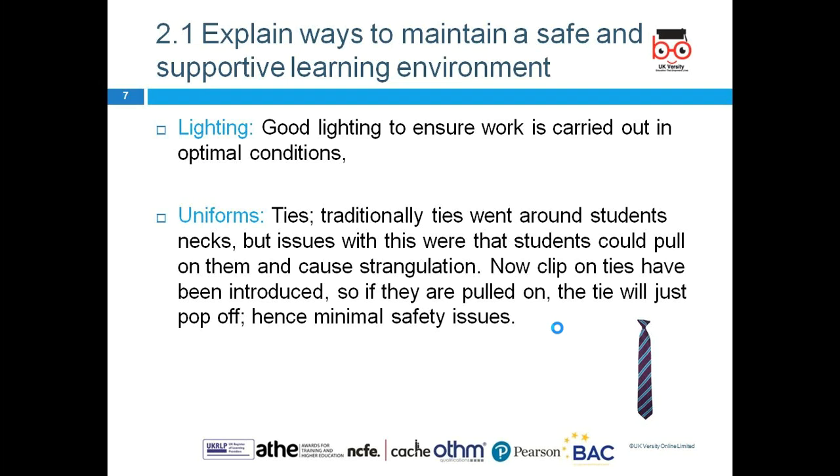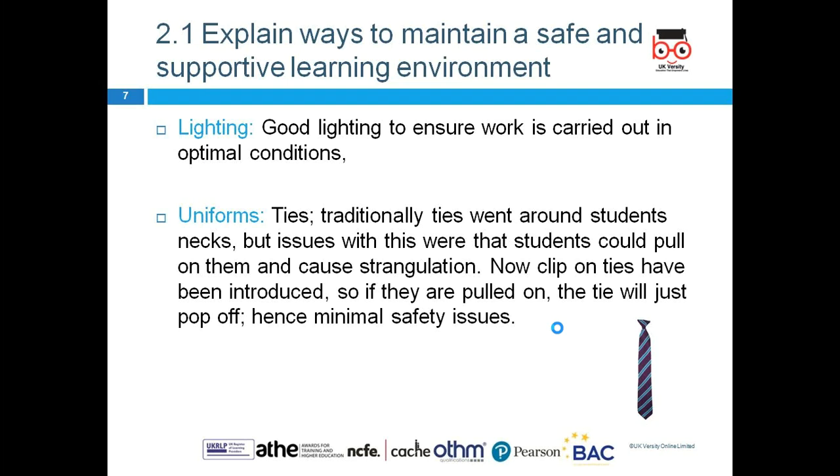But kids and adults, even, they get into fights, they can get into a lot of jokiness and so on, and pull on each other's ties. So it can cause a lot of issues where you might be joking around with someone but not realize that you're actually strangling them in the process. So you might have seen that you've either got those elastic banded ties now with the thin elastic band around them, or you've got clip-on ties that are a lot safer.